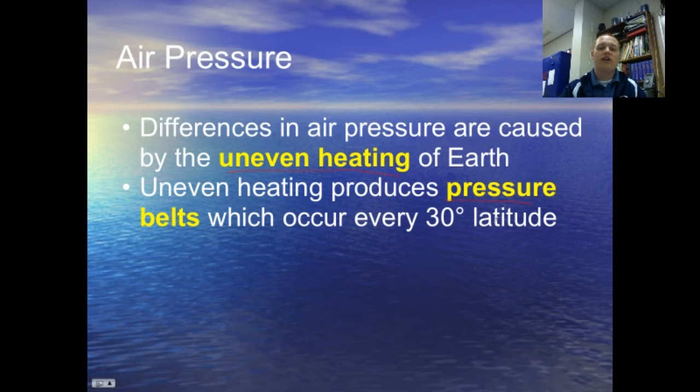So this unequal heating usually takes place every 30 degrees of latitude. As you look at the globe and how we separate it, you start with the equator, then 30 degrees north and south, then 60, and then 90 degrees is where the poles are, both the North Pole and also the South Pole. So every 30 degrees we tend to find that there is a change in the type of heating that that particular location on Earth receives.